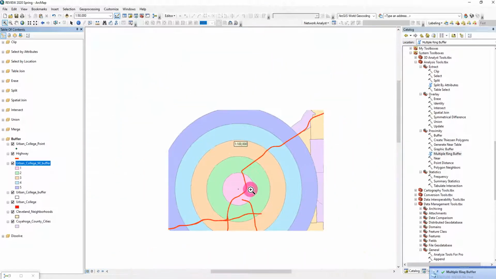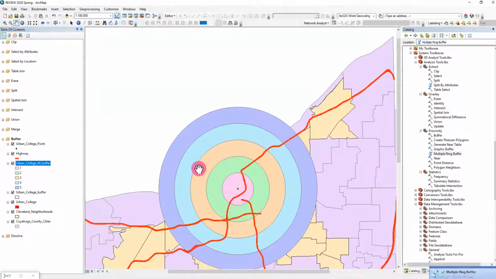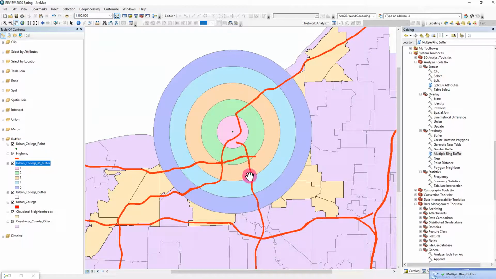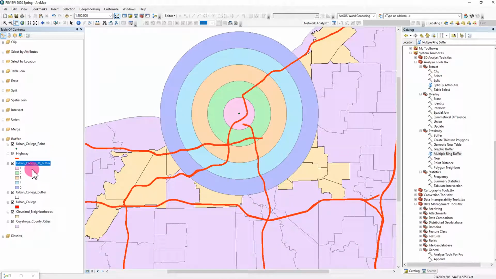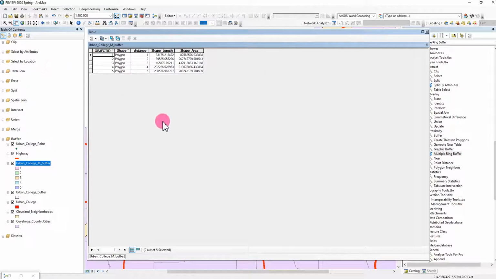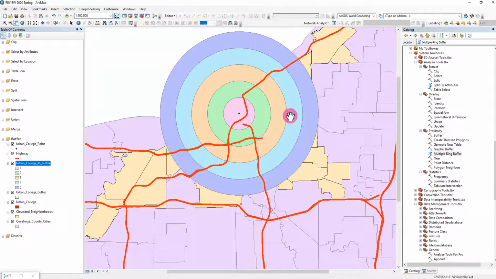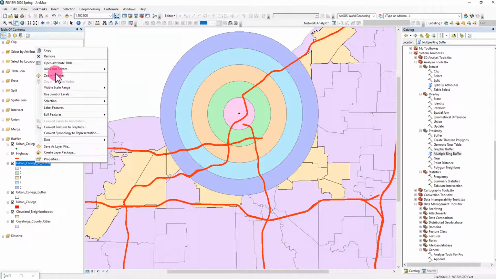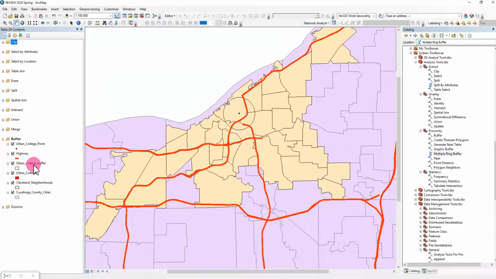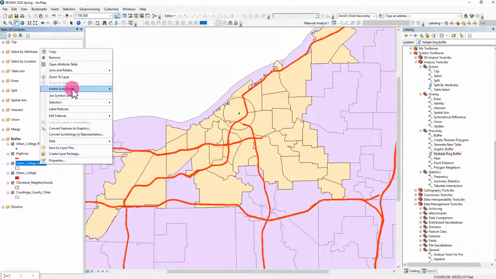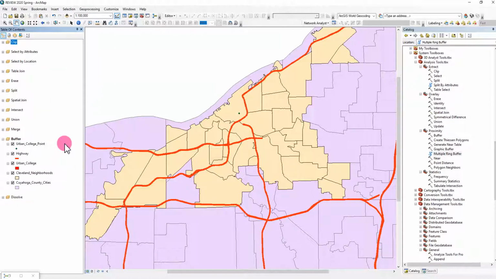As you can see here, like the multiple ring buffer. So if you open, so distance 1, 2, 3, 4, 5 miles based on urban colleges, you can create those kind of the multiple ring buffer. You can do this to like the line shape file or Polygon data too, right? I mean, it's just so easy. I believe everyone knows how you can create a buffer, right? So I'm going to close it.